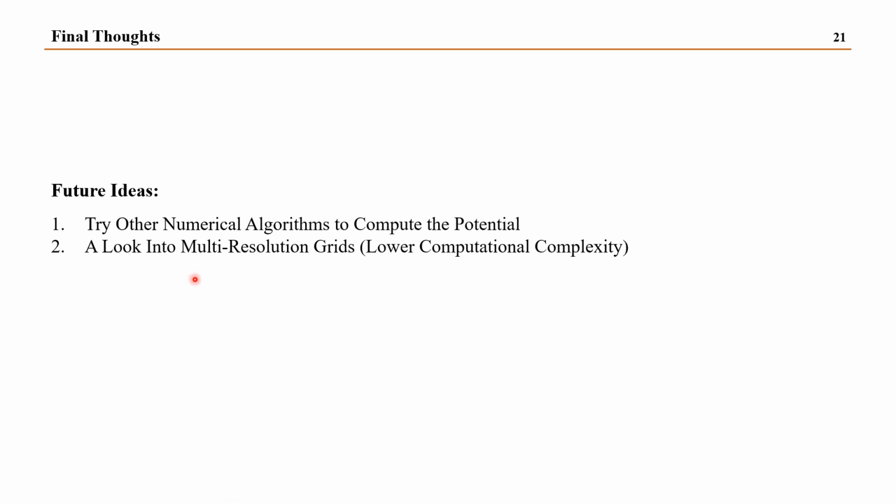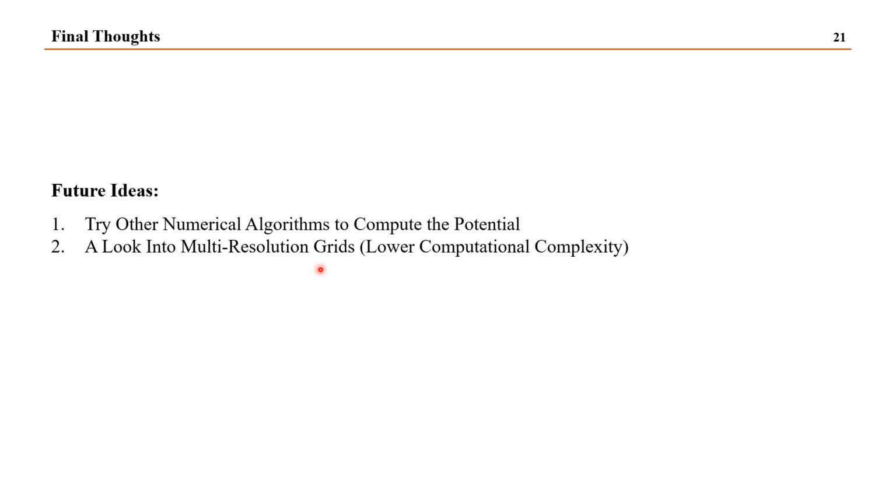We could also look into the idea of using multi-resolution grids because, when we are trying to use this harmonic potential method on, let's say, a robot arm or a robot manipulator. Now, let this robot manipulator be, for example, 6 degrees of freedom. I'll have to apply the harmonic potential field on a 6-dimensional space, for example, and this would lead to an extremely large number of grid points.